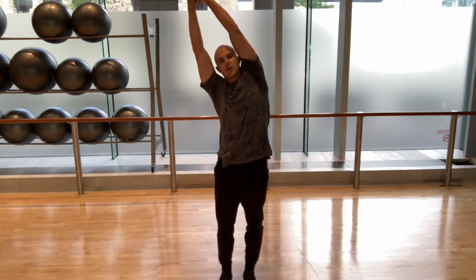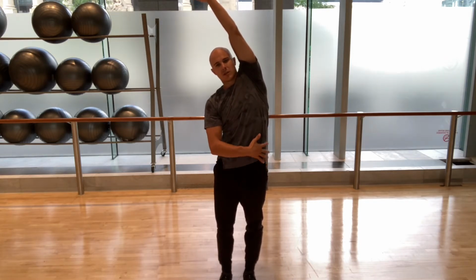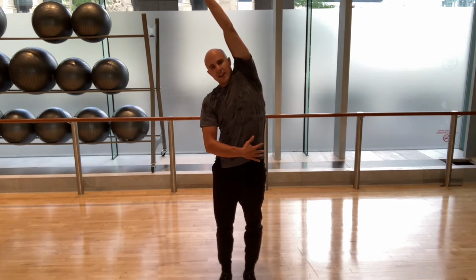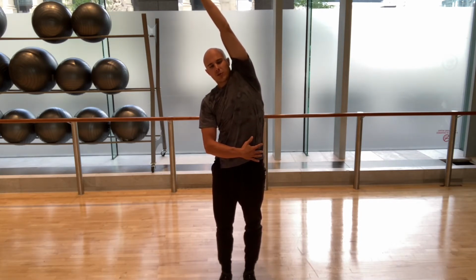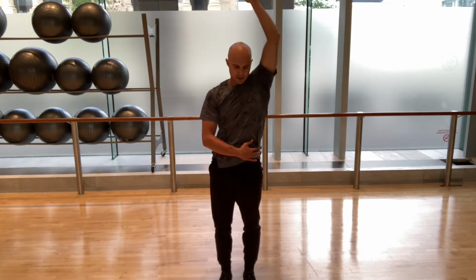I like to bend in the middle and reset, and then come over on the other side, same thing. Reach. Nice and long. We're trying to make this space long here. This space. Extend out through the hand. Reach through the fingertips. And then come back through center.